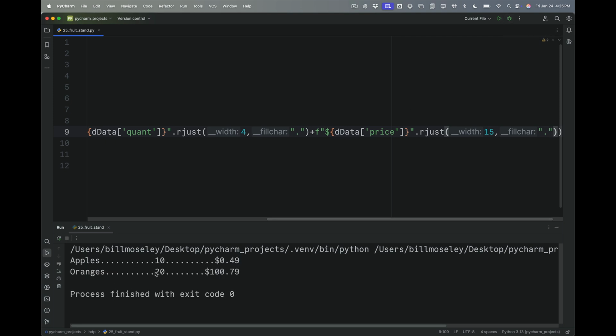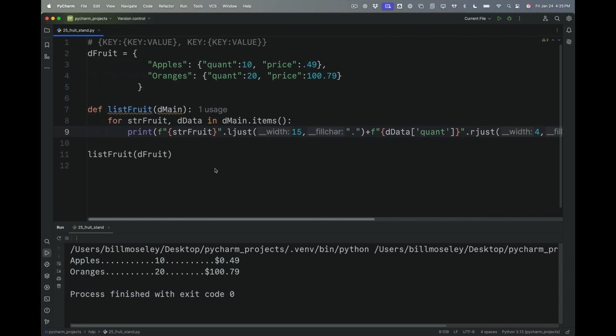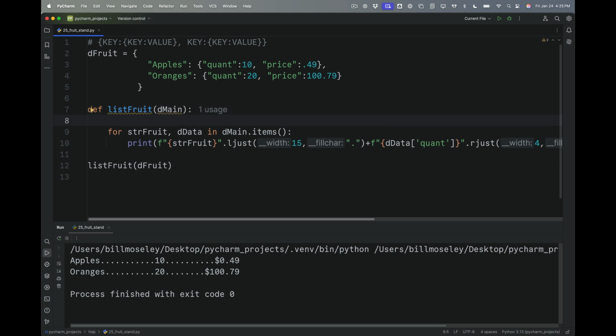Now you can see, even though we have variation in the lengths of some of these things, everything lines up really nicely. So we like that. That's a really good way to do things. And before we list the fruit, I'm just going to say print current inventory.